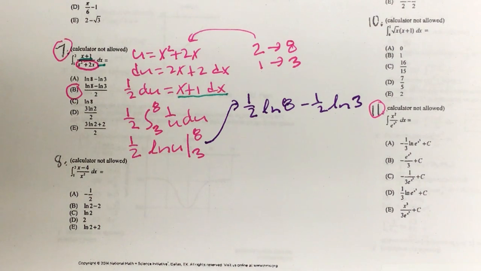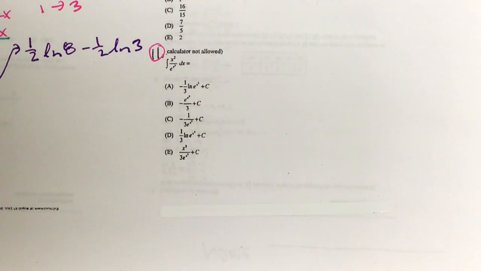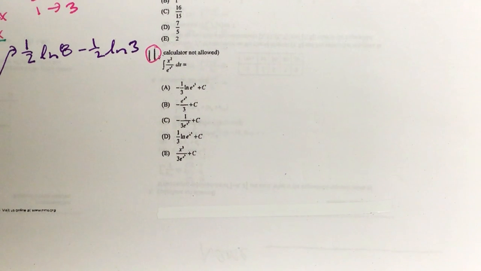All right, on number 11. Luke, let's read number 11. How do you read that? Very carefully. Okay, the integral of x squared over e to the power of x cubed dx. You can't really read the copy. I want to rewrite this to bring the e to the whatever as a non-fraction.